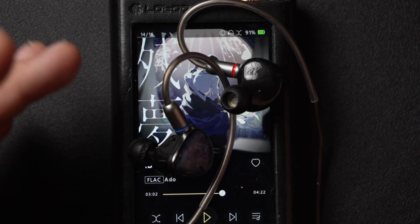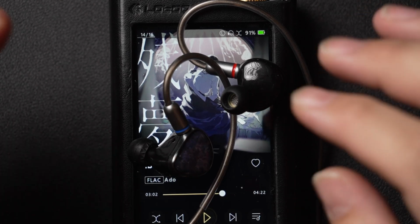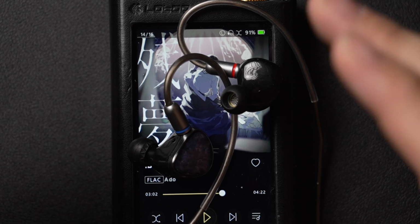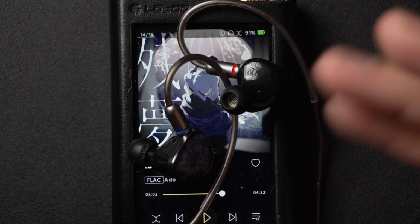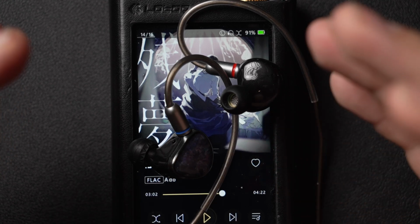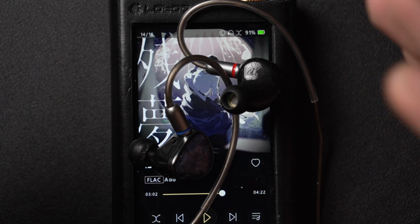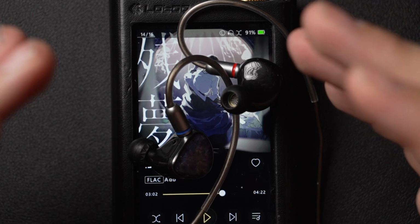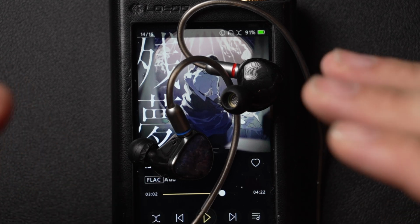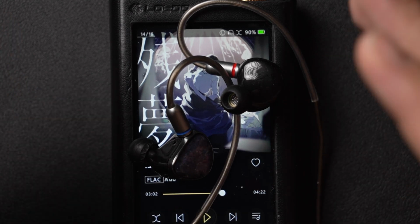Now, there are a few downsides that I heard just now, without even comparison. I think the soundstage is a little bit small. It doesn't go anywhere past my ears, no matter what song I tried on it. It's a small soundstage. And the next thing is that when there are a lot of instruments playing in the mids, it can get a little bit messy. So the instruments are not very well separated and cleanly layered. It is mushed together a little bit in the mids.